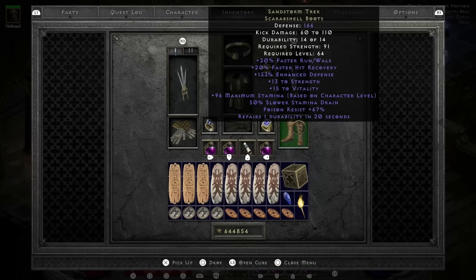Now, I understand that these boots are not the highest damage. You want Myrmidon Greaves for the highest kick damage, but I felt like, up to P8, this was really no problem. Again, if you're trying to min-max, you might want to change up the boots, but I decided to go for quality of life with the poison res max.